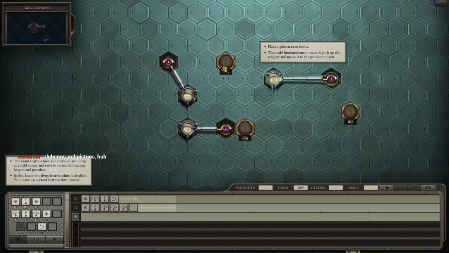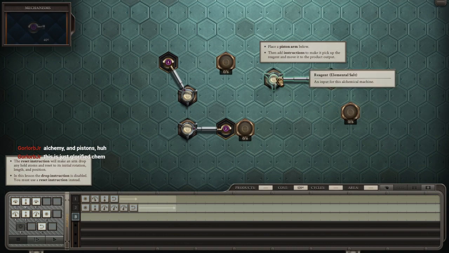Okay, we need to put a piston arm, and we're going to make it pick up the reagent and move it to the product output. So this goes over here. So we're going to need to make it go... Wait, this needs to go here? It's all salt. Yeah, so this goes here, this goes here, this presumably goes here. So we'll need to bring it in one. So we should leave it out so it goes a little bit further. To be 1, 2, 3.